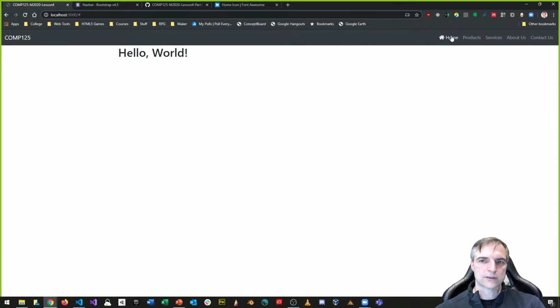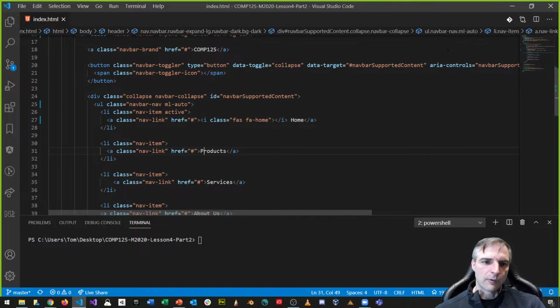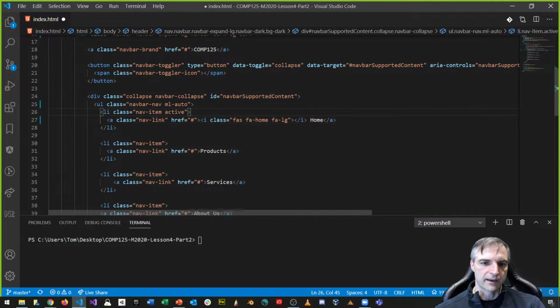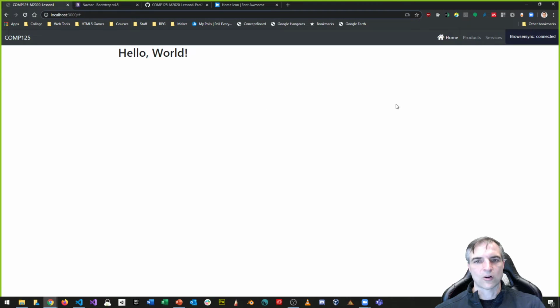It's using SVG, so it's really cool, and it's super fast. That's why I'm getting you guys to do it. If I want to make the icon larger, let's say, for example, I want to make it so it's FA large, you can do that. FA large does that, right? If I save it now and go back, you can see now that my home icon is actually larger than before, and you can make it extra large.